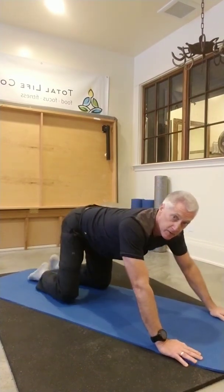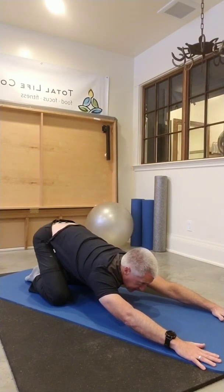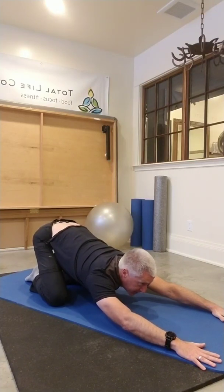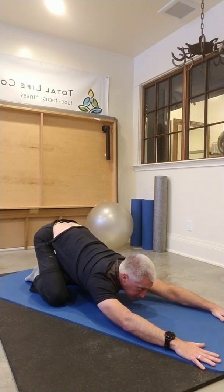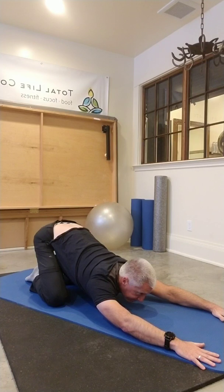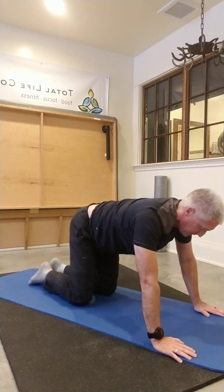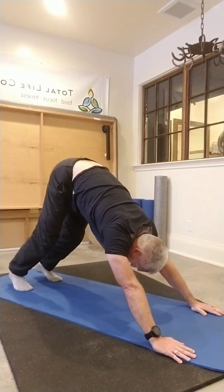Drop your butt back over your feet, arms out straight. Take your belly down towards the mat, chest down towards the mat, eyes looking between those fingertips. And back up on all fours. You curl those toes under and lift your hips in the air. Triangle pose.